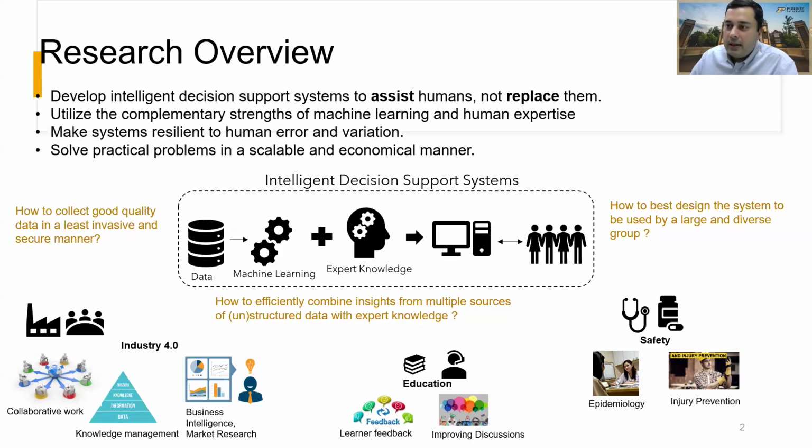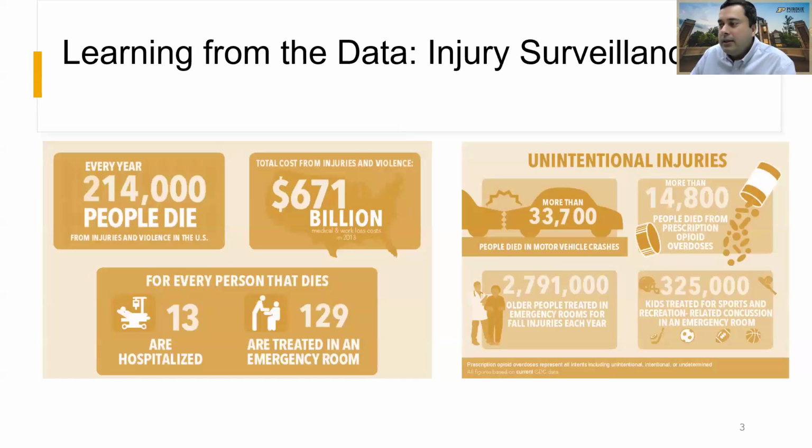So in today's webinar, we will talk about injury surveillance and some of the work that we have been doing related to it. So unintentional injuries are pretty common and they cause a lot of deaths and severe injuries across the world. Here we have some of the stats on how unintentional injuries impact people. And if we go into the history of safety and injury prevention, earlier they were thought of as a chance event that happened once in a while.